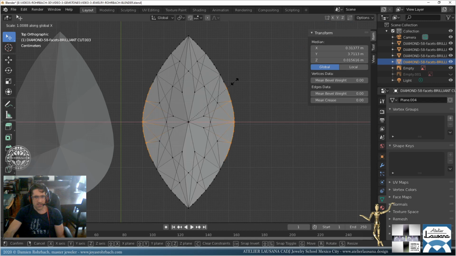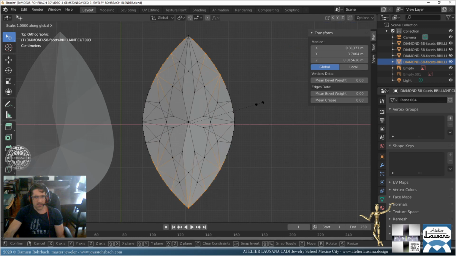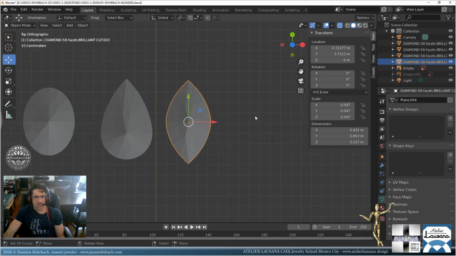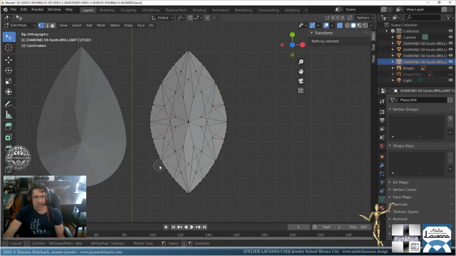Don't forget to select on both sides to keep it symmetrical. Okay. So there. If you lose one of the vertices and don't select it, obviously that would destroy the symmetry of your model. So you need to take care.